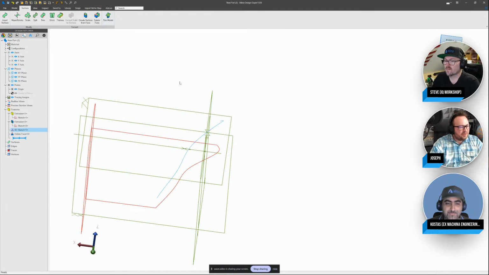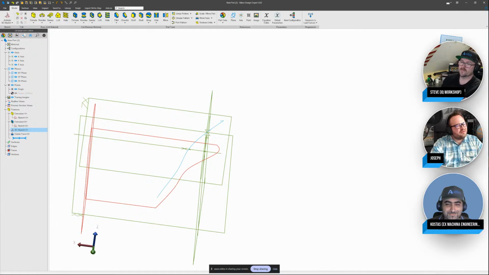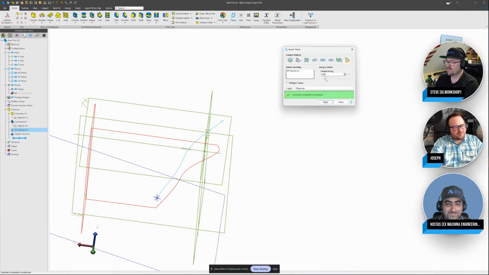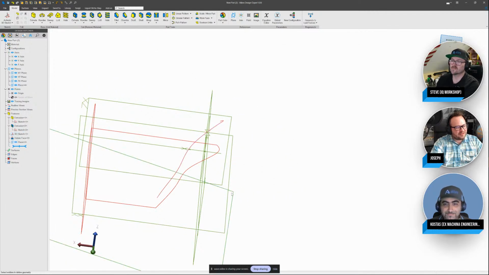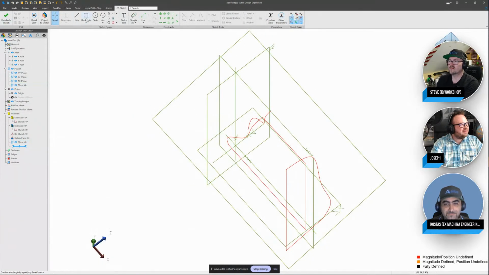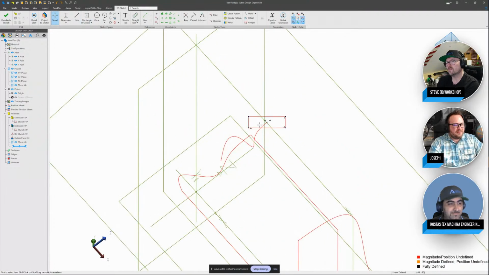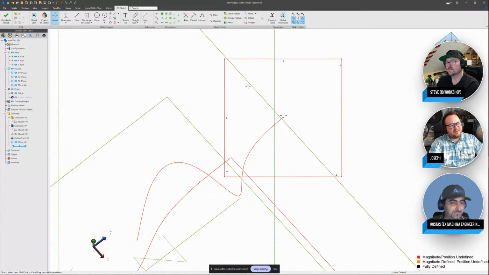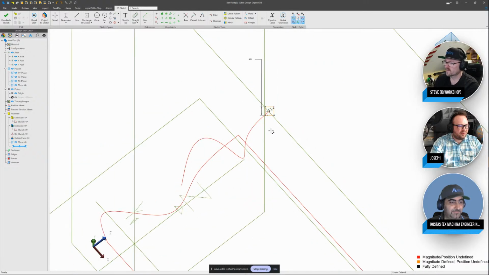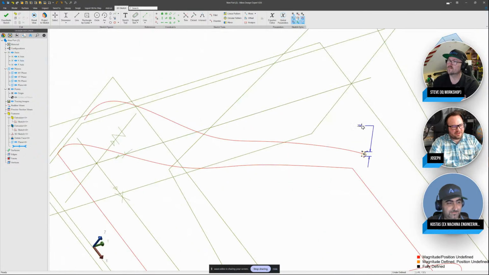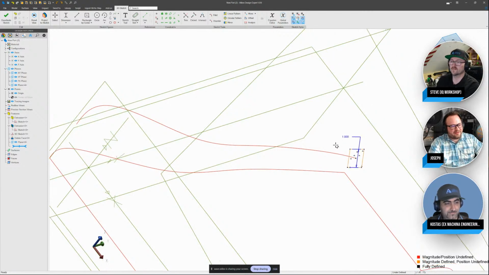Now, what do we do to make a twisted sweep along this 3D path? The first thing that we can do is create a plane. Of course, I have control of where along this path I want to place this plane. I'll put it right at the beginning. And then I'm going to make a 2D sketch along this plane. With a center rectangle, I can make this a square that is equal on each side. Maybe I'll say 0.25, right? Maybe I'll go small. Maybe not too small. One might be better.